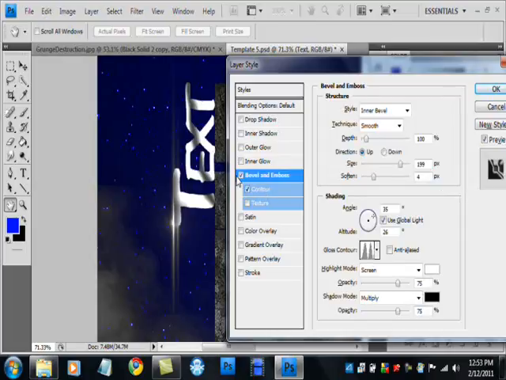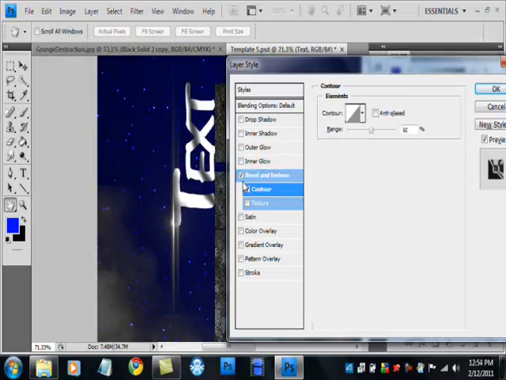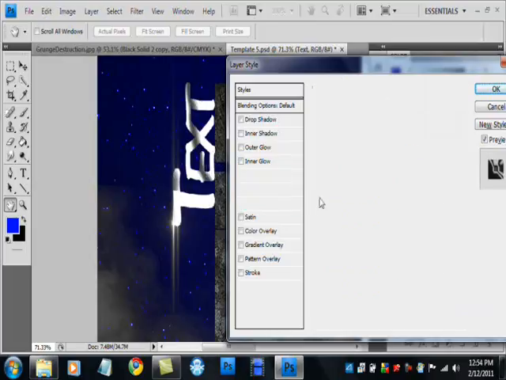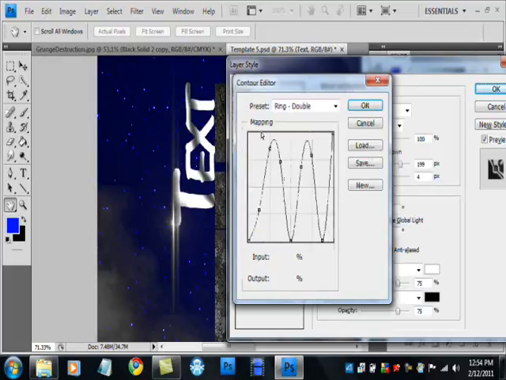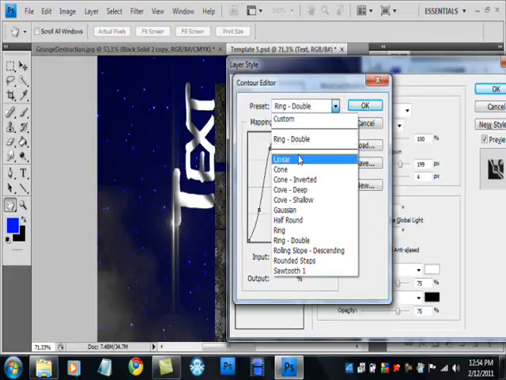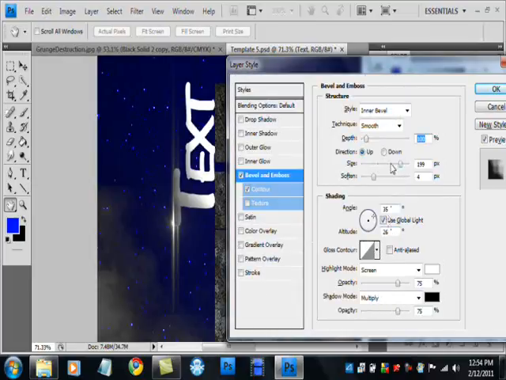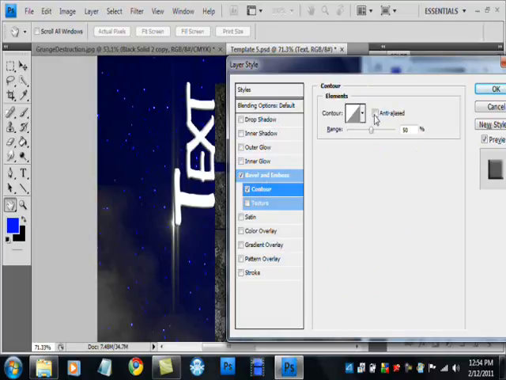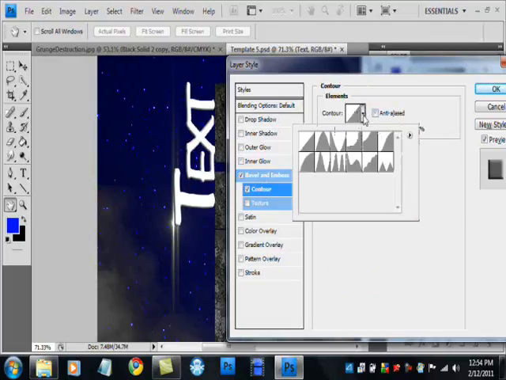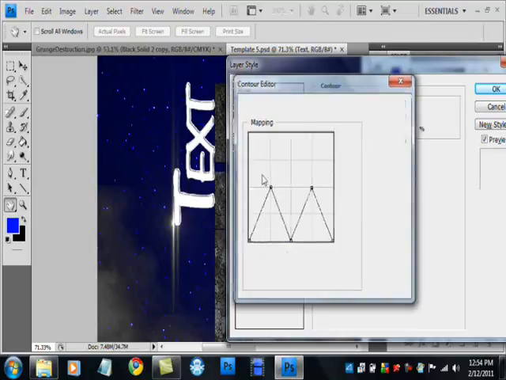And then with contour, automatically adds bevel. I know it looks like crap right now. Hold on. Let's go back to the regular one. Okay. Now if you go to contour, you can do this again, or you can just go here and adjust the range. It just really depends on what you want at the moment. And that's just like that.